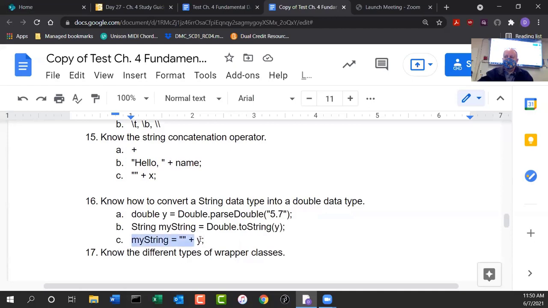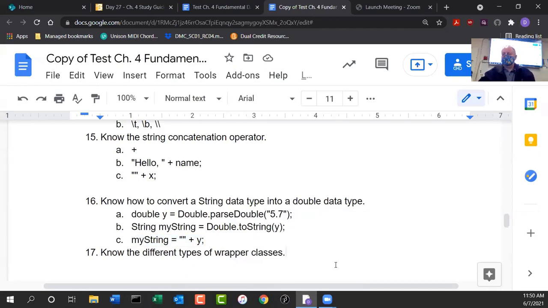Yeah, I would do this one. But again, it's not as clear as what's going on here. You're taking this double, converting it to a string, and then storing it into the string. So these two here are equivalent. Programmers tend not to like to type that much, so they might do it this way more often than not.